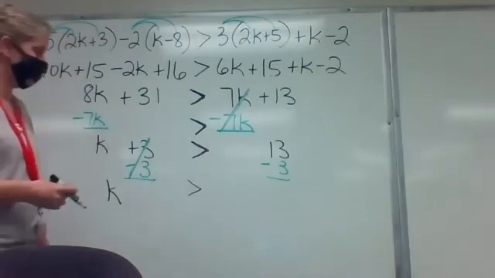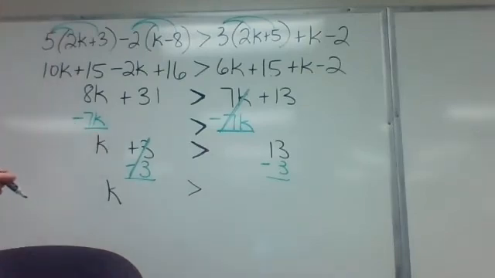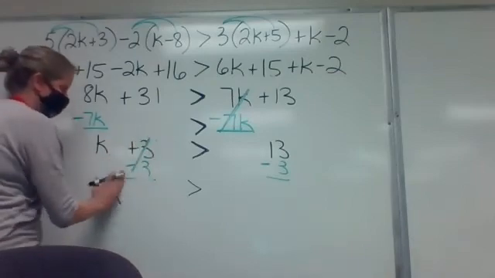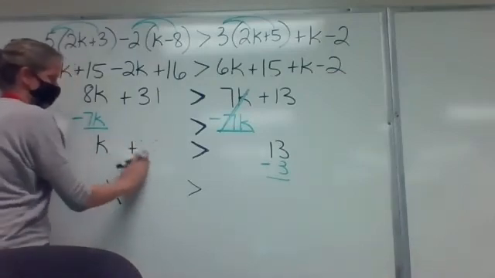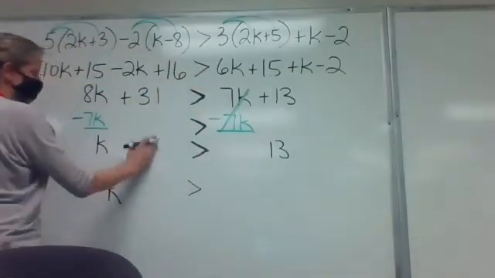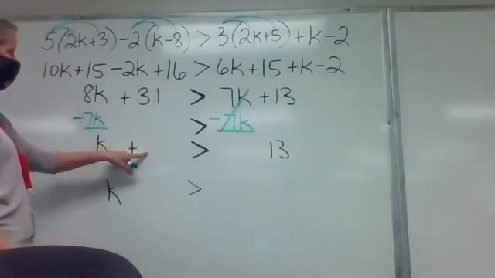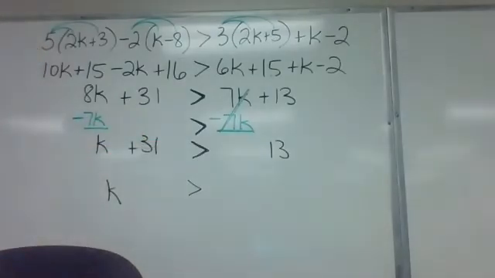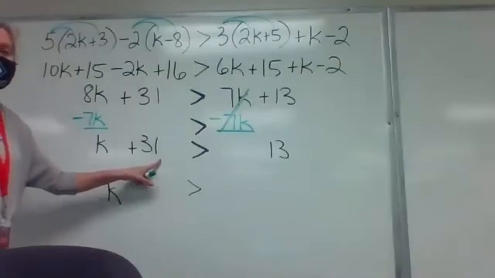Is that 31 or 3? 3. 31. Whoops, what did I do? Oh, I just didn't. Oh my gosh, thank you. I was like, wait a minute, where did I go wrong? You didn't go wrong, I did. So what I brought down 3 right here for some reason when I should have brought down 31, right? Is that what you're talking about? Obviously.